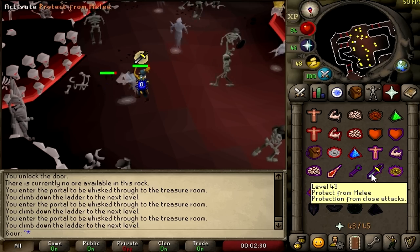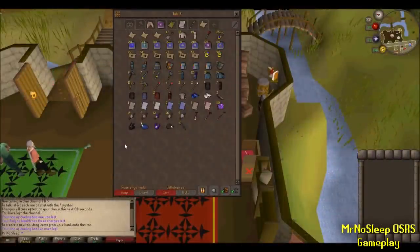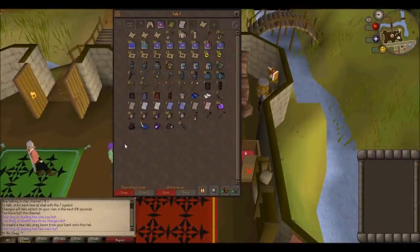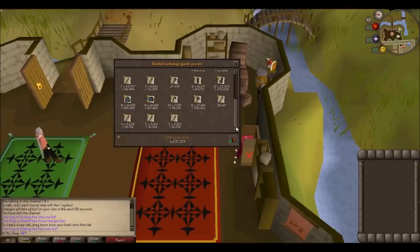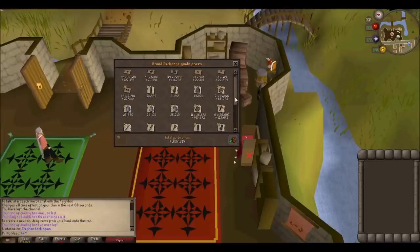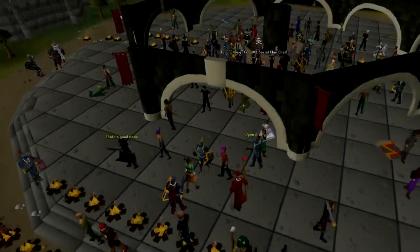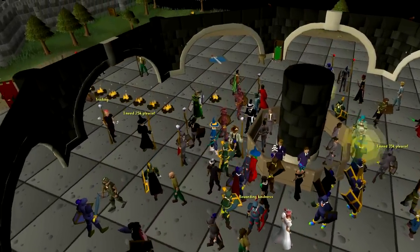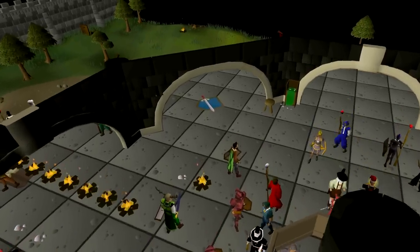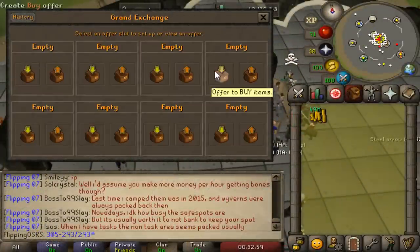This is because there was no real way to get clue scroll items in free-to-play other than buying them outright, meaning members could obtain the scrolls and sell them off to the free-to-play community as a chance to get trimmed armor. This small business practice caused huge spikes in value for trimmed armor in the market, as it was very rare for free-to-play players to own trimmed armor considering their limited options of obtaining it. This concept really goes to show how much control the community has over the value and trade economy of RuneScape. Anything the players deem valuable and cool can become desirable — the more another player agrees, the higher and more likely it is to become a valuable item.